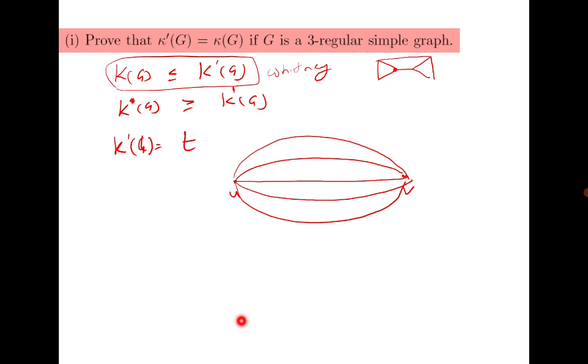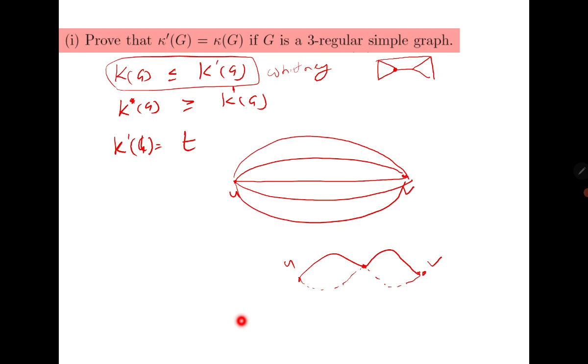So the question is why these edge disjoint paths are vertex disjoint. Yes, from Menger's theorem we are using this result. Now let's assume that any two paths are not vertex disjoint. So there is a path between u and v. This is one path, and if they are not vertex disjoint, then there may be one more path and they are intersecting at least at one vertex.